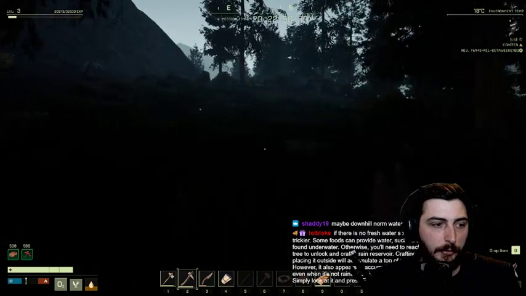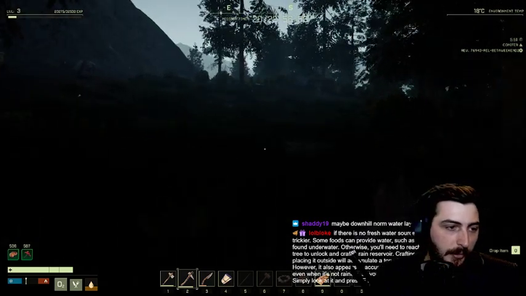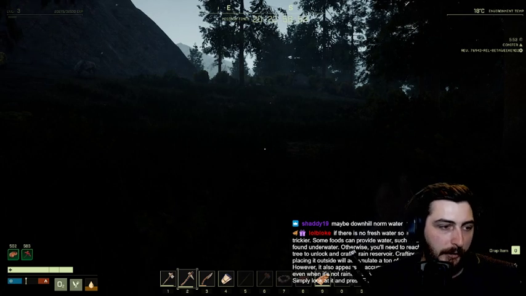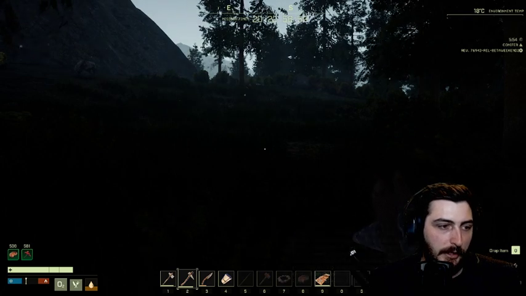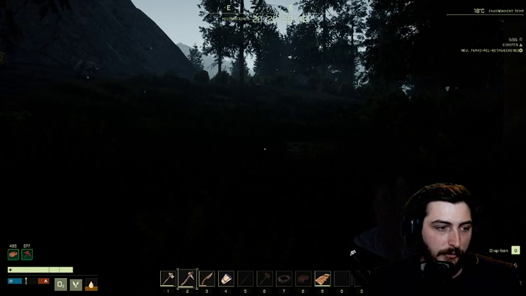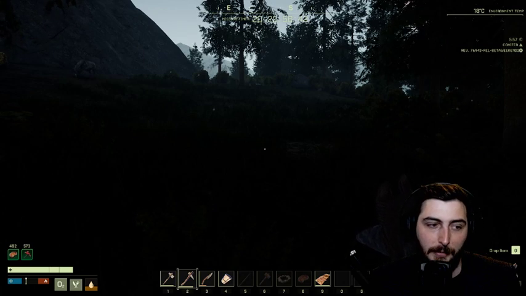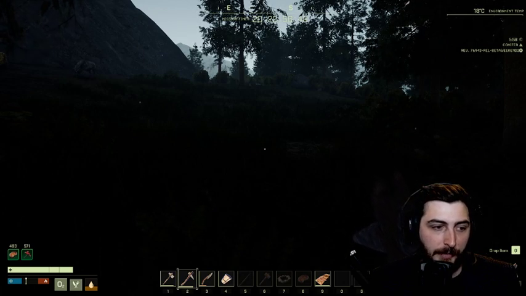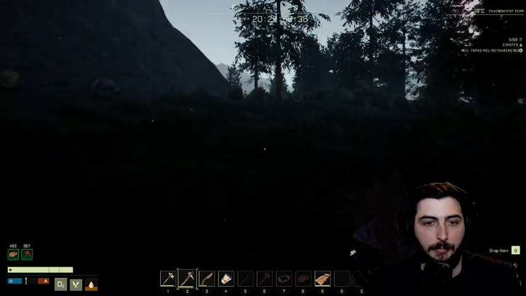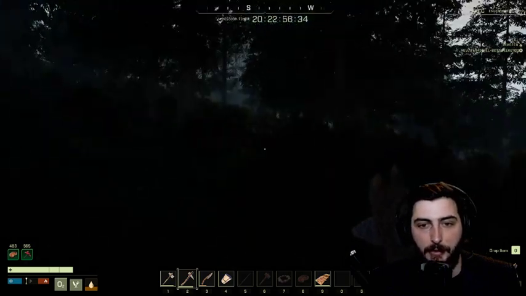If there's no fresh water source, things may get triggered. Some foods can provide water, such as berries or a sponge found underwater. Otherwise, you need to reach for tier 2 tech tree to unlock the craft of rain reservoir. Placing one outside will accumulate tons of water during a storm. However, it also appears to accumulate small amounts of water even when not raining. So you can keep up with your hydration. So look and press F to drink. Okay, we're just going to keep surviving on berries at the moment.